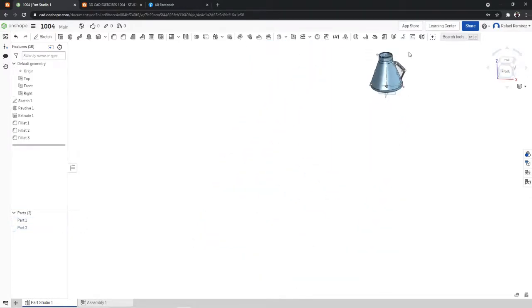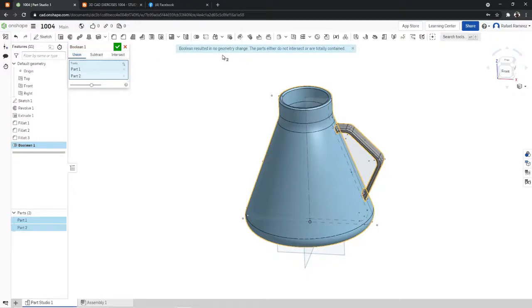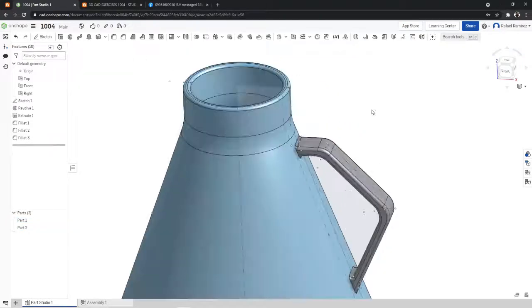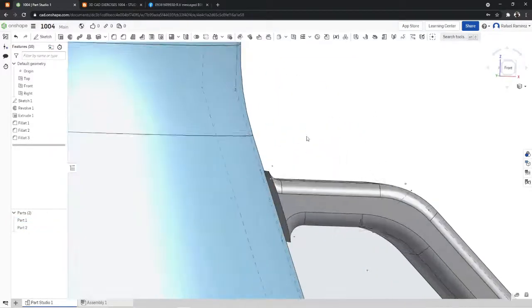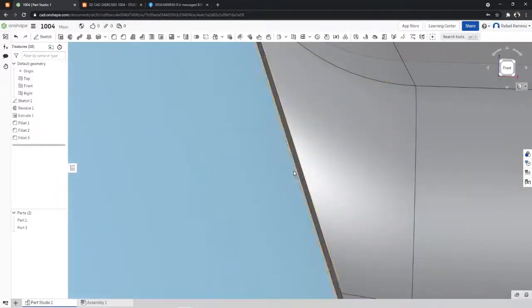In order to do so, we are going to use the Boolean tool. So click on this and click on this, and it says here that Boolean resulted in no geometry change, the parts either do not intersect or are totally contained. If you zoom in, it does not actually have an intersection. See, there's a gap between the two.